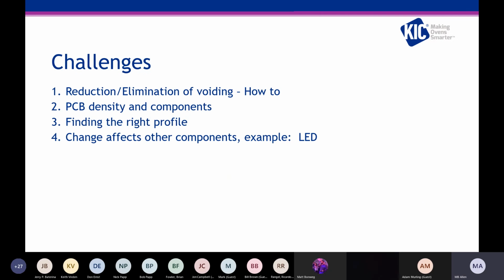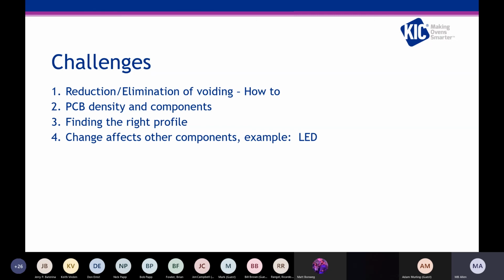One of the challenges, or some of the challenges that we have when we're trying to reduce the voids, is how do we get there? You saw that there are multiple parts of your process that could be attributed to the voiding. So first you have to understand which portion of the process is causing the problem, and then how do I fix it? If there are so many areas of the profile that could be affected, how do I pinpoint exactly which one I'm going to focus on? And the reality is there is not one silver bullet for all of that.